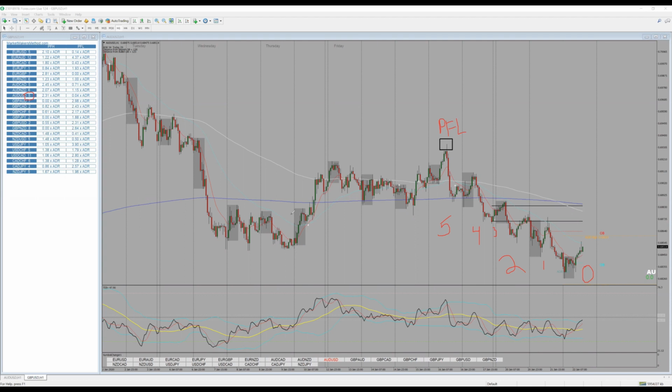Now we're at 2.31 ADR from here. Once this pair continues to drop a little bit more and reaches 3, it would be highlighted in red because it's coming from the actual peak formation.